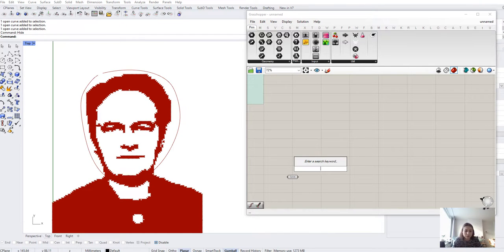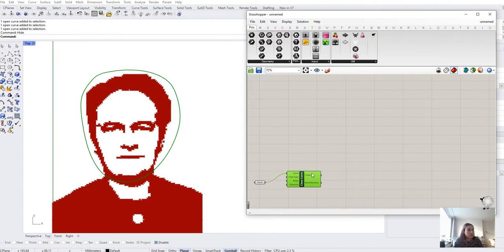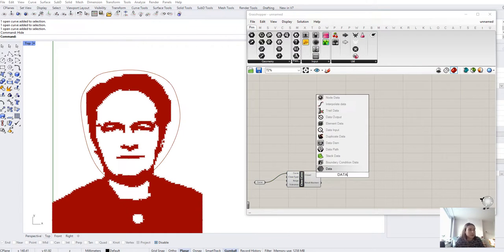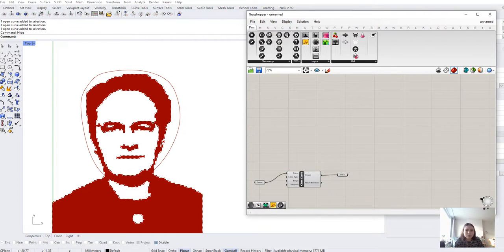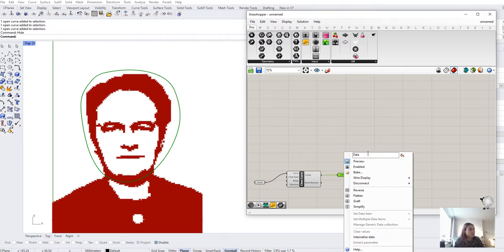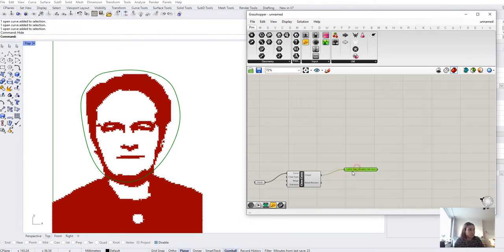Then we close the curve. In this case, we're always sure that it's a closed one, so I think that's why I do it this way. And then let's name it curve that frames the face. Hidden.